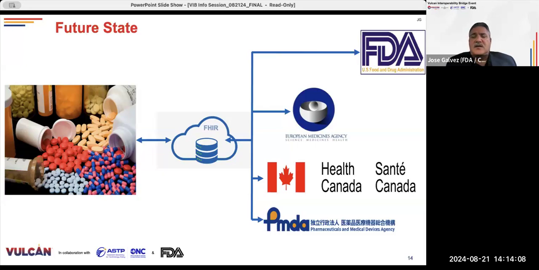Now the industry needs to create, realistically, a single set of data which can reside in the shared data model. Then through the use of the implementation guides, agencies such as FDA or any of our other partners can get the data that we need in order to assess whether a product is safe and efficacious for the market. This is important for a variety of reasons, but first and foremost, it helps decrease the burden that we as agencies place on industry. Let's go to the next slide.